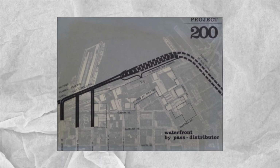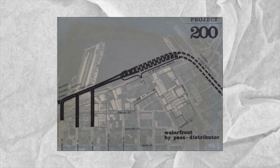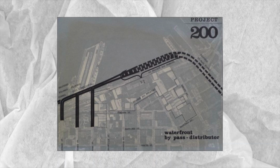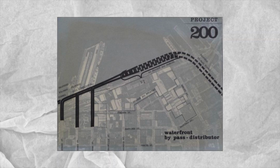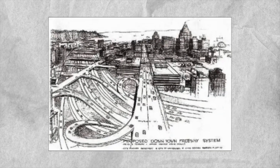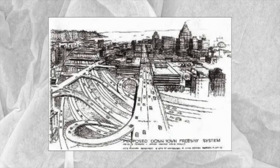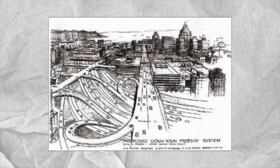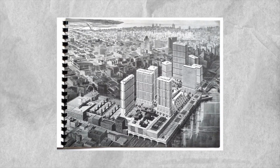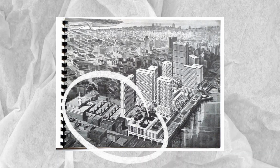We jump to the next image here. From the right side, we would have had tunneling from under Chinatown to a main plaza, which is at the section of Coal Harbour North that we're talking about right now. As we move to the next one, we've got an image of what the West End would look like with an 8-lane monstrosity chopping it in half. And then on the final photo here, we've got that plaza. This is the section you'll see on the bottom left of this image.